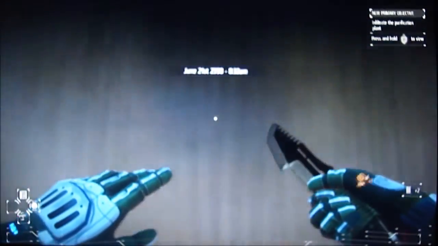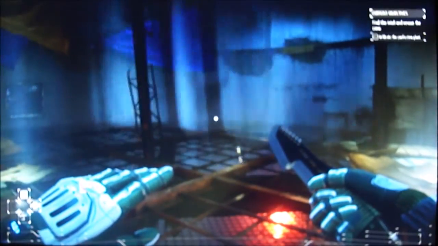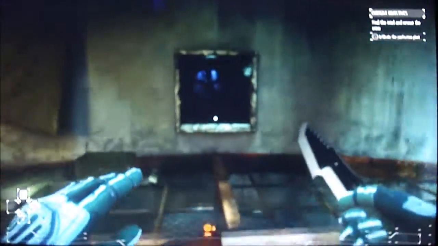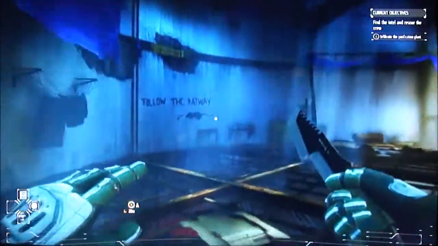Especially the eyes, the way they model the eyes, it's just like, what the hell? And then we're in! I don't know how we got here, but I'm actually playing the game. Hogan Sector up objective details. Can we go through this vent? No. Let's crouch.